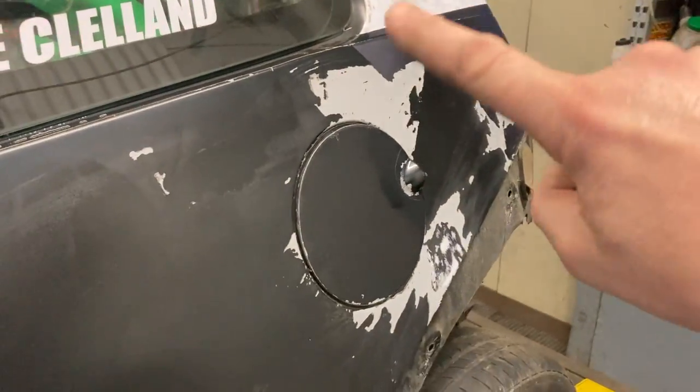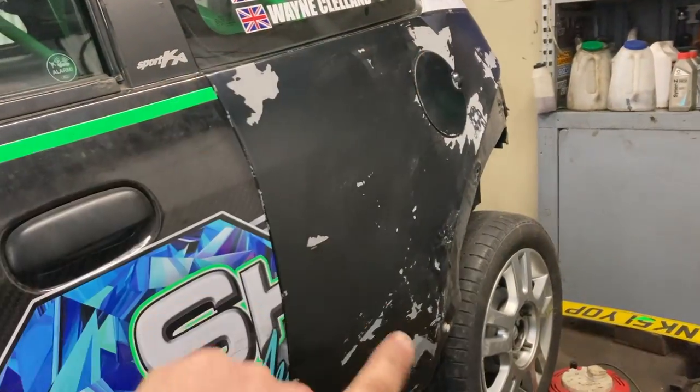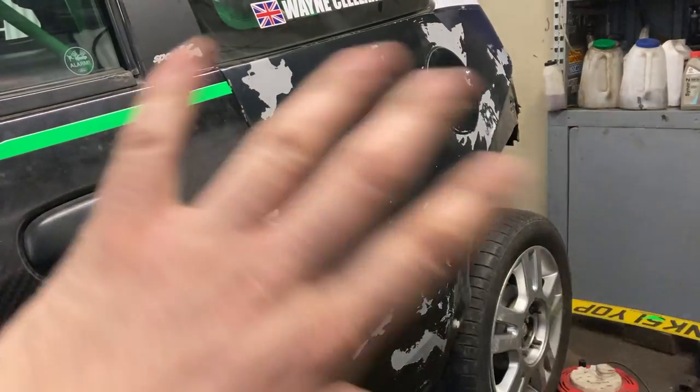At least there's only a little bit of glue there and an odd bit down there. I'm right close to the bench, so I can't get too far back there. We'll do it from there. Glue here and glue there. Not a lot to get off. I'm well happy about that.